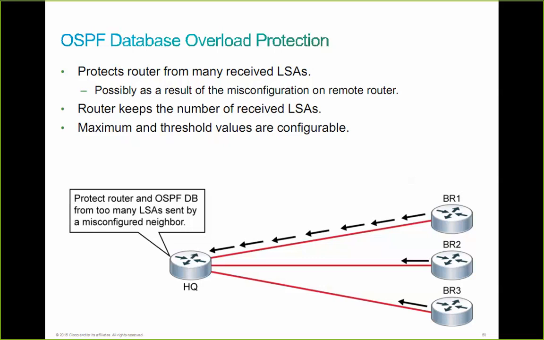Each time the OSPF process gets into this ignore state, a specific counter gets incremented. If that counter exceeds the number of counts that are configured by the ignore count keyword, which is another configurable value, all of these values are configurable in the OSPF process, then we stay permanently in that same ignore state, and the only way to get out of that ignore state is through manual intervention. All right?